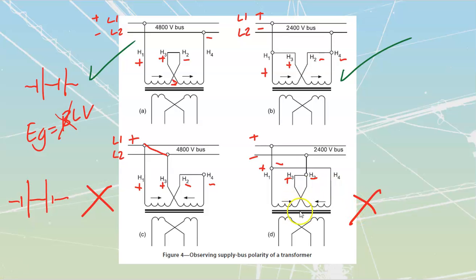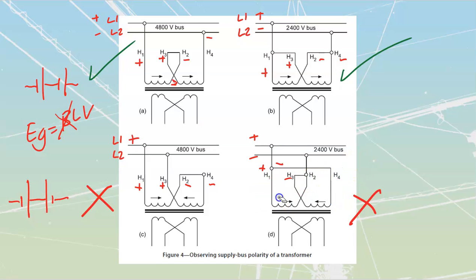With the cancellation of flux inside of here, there is no counter EMF. Once again, it's going to be a short circuit, but in this case, instead of all the current flowing through this in a series path, the way it did up there, we've got two separate paths that the current's going to follow. I'm going to have one path going through here, and another path going through like that. We'll split the fault current, but it's still going to be a short circuit current, and it's still going to destroy the transformers. Just don't do it, okay?